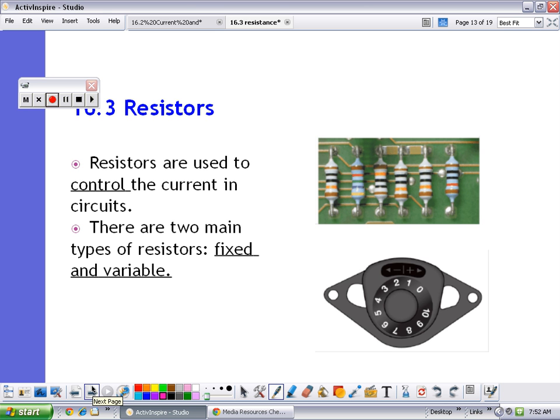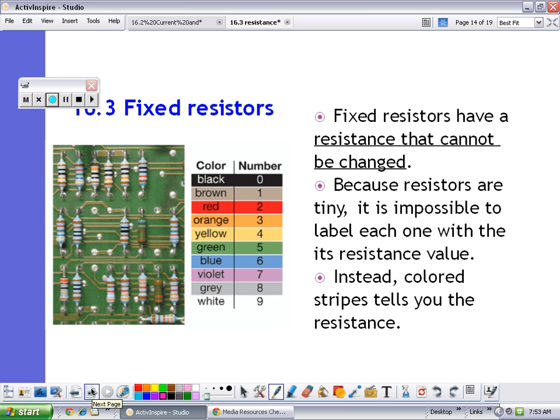These are examples of actual resistors. So you will find these in a lot of appliances, and they are color-coded. So you have fixed resistors and variable resistors. And you used this one in the lab, and that's called the potentiometer, or pot, that you used to change the current going to the light.